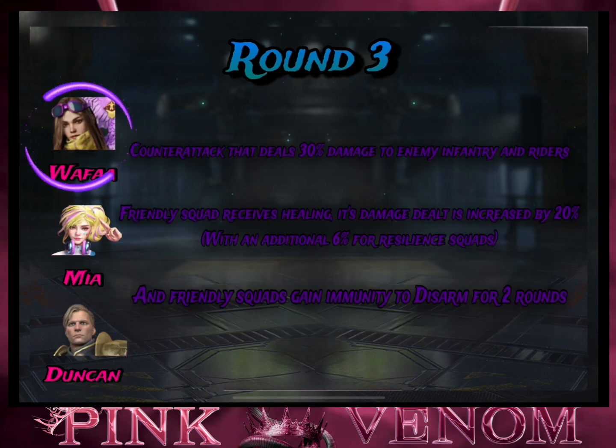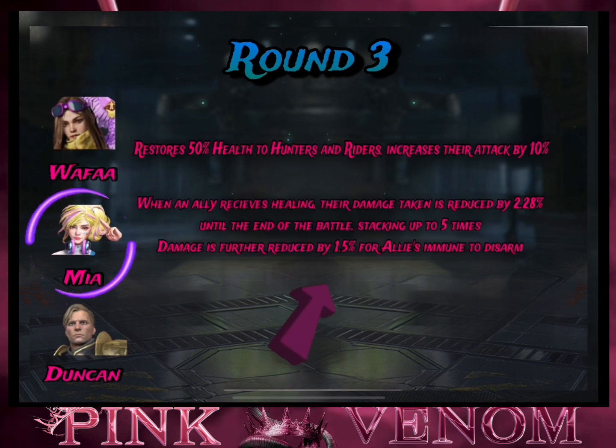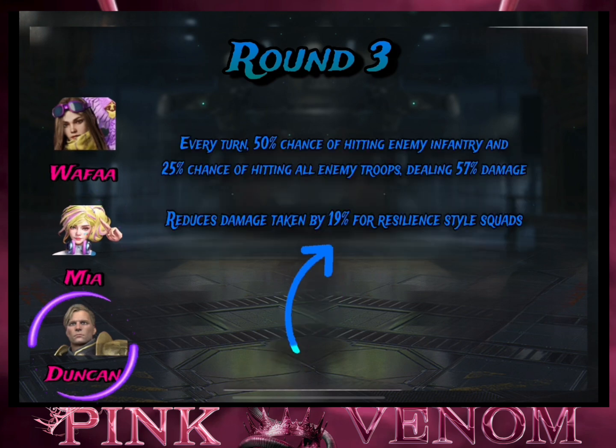And then round 3 for Wafa is the same as round 1, really, with immunity to disarm being the most important. And then Mia with her further damage reduction for allies that are immune to disarm. And then round 3 for Duncan is the same, reduces the damage taken by 19%.